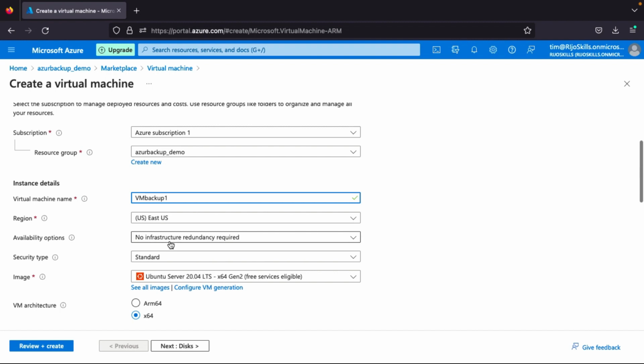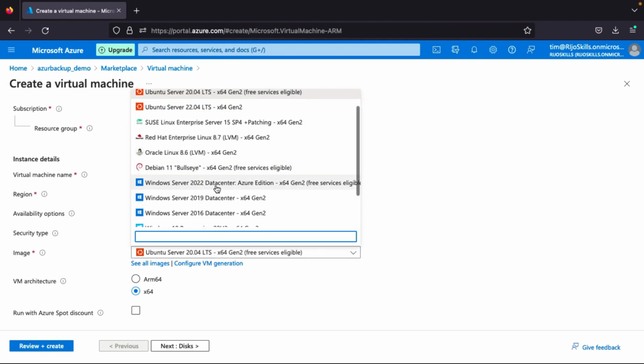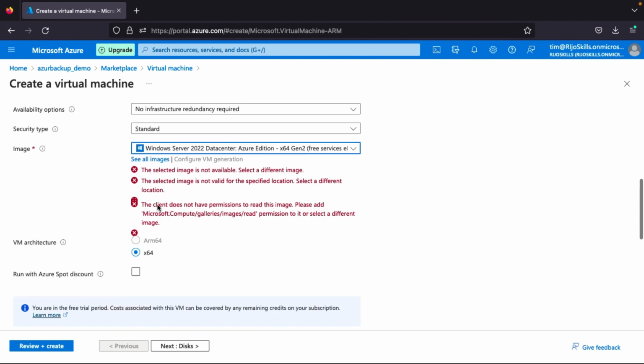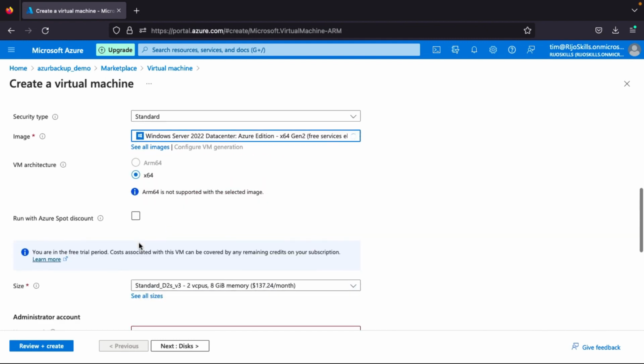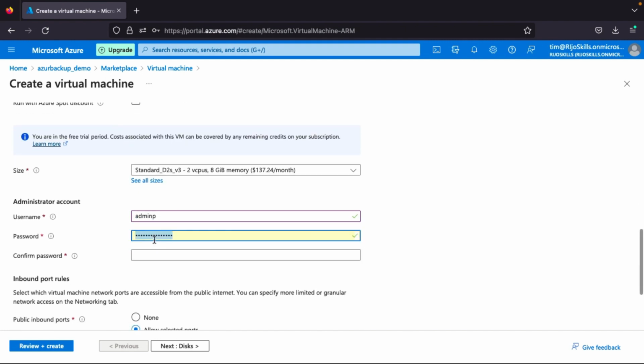Then for availability options, because this is for demo purposes, we don't need availability, so we select no infrastructure redundancy. Here you select the Microsoft Azure data center edition and we put the selected image. Then we put the administrator username and password.